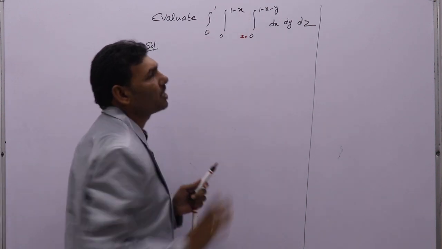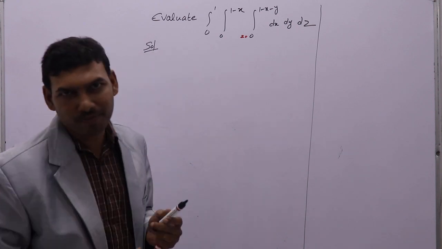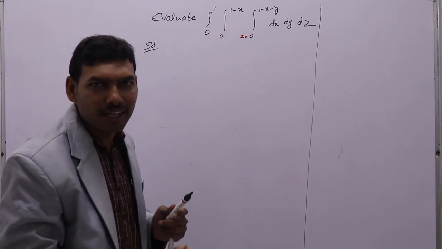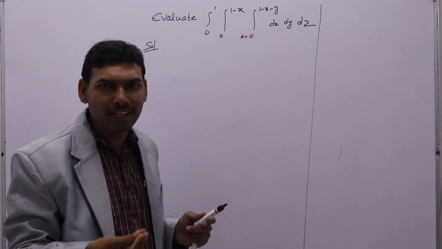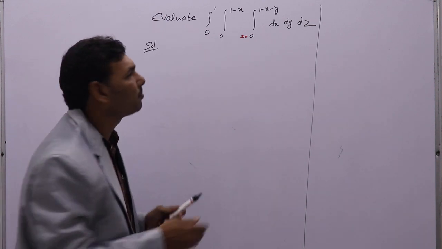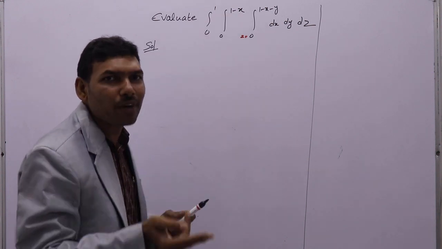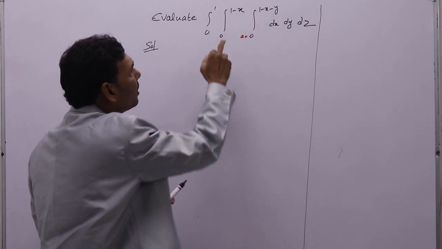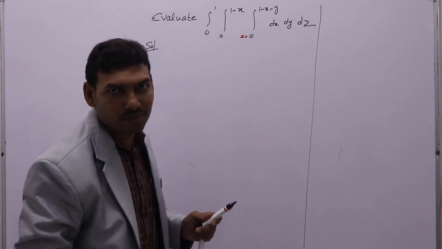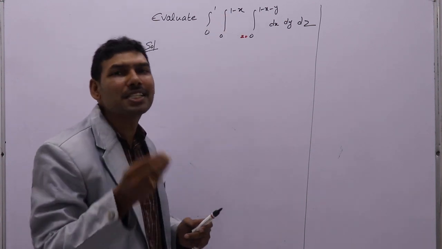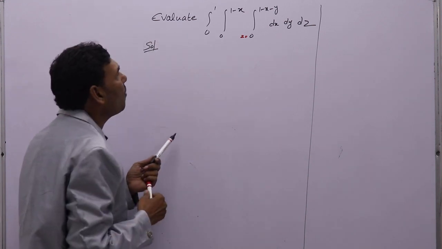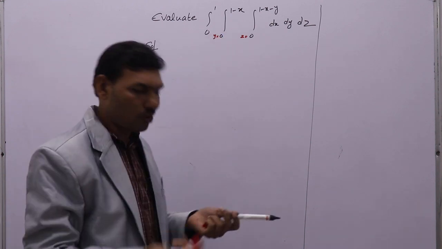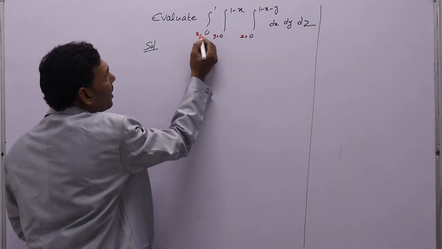So these are limits of z. So left over x and y. Now to find out which limits are x, which limits are y, the same technique which I used to identify z, I am going to apply for y and x. In the limits, you are not getting y. Forget about z, z is over. These limits are in terms of x. The limits in terms of x are limits of y. So at the end, these limits are x limits.